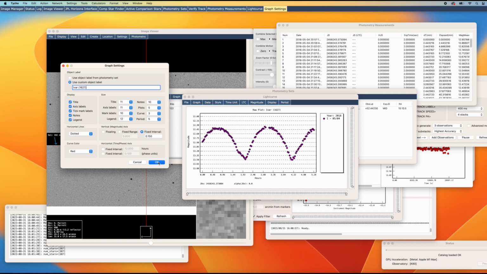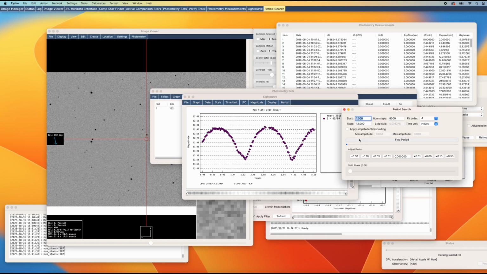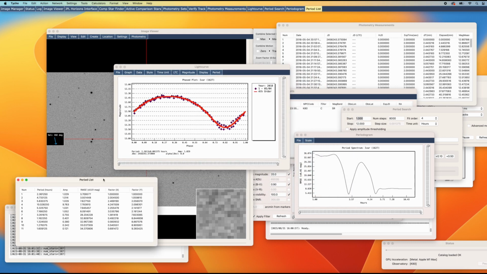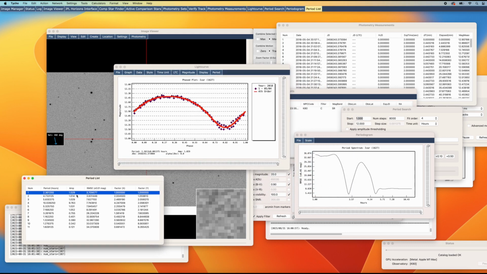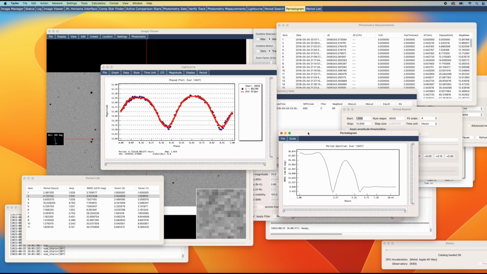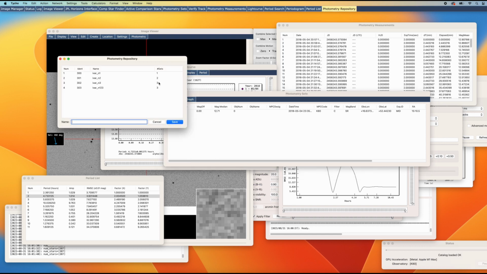And I could also try to determine its rotation period. Now, typically you want to have more than one night of data, but for this example, this is just a quick way to show what this process looks like. So indeed, I am going through this pretty quickly. If you do want to learn more about how this process works, the user guide has a lot more detail on that, and there are also tutorial videos that cover this as well. But in any case, this is just to show what this process looks like on the Mac.